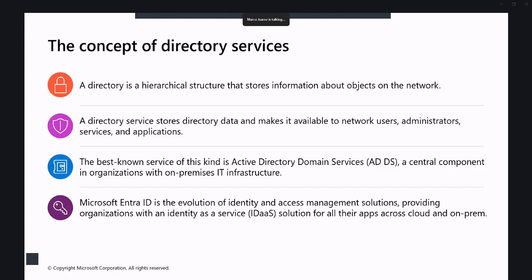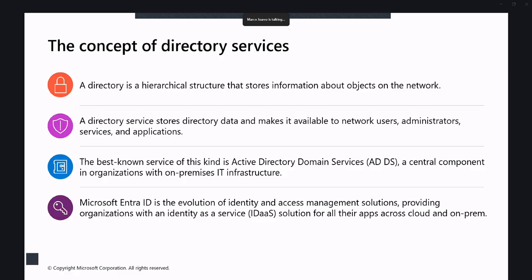So back in the day, or well, still nowadays, but I mean, back in the day, it was the most common way to manage identities. ADDS, we worked with it as a central component for our identity management. All right. So we can manage multiple on-prem components on the infrastructure. But it has some limitations. And as we moved over, technology shifts, for example, the internet and then the mobile devices.